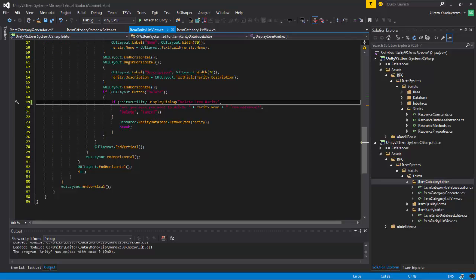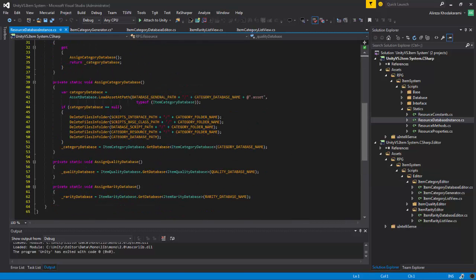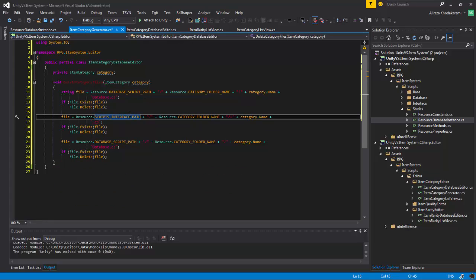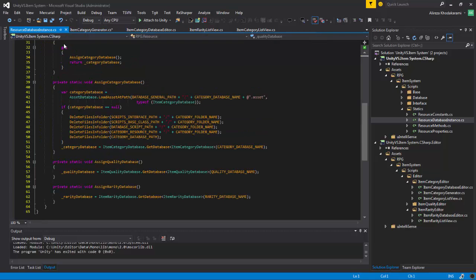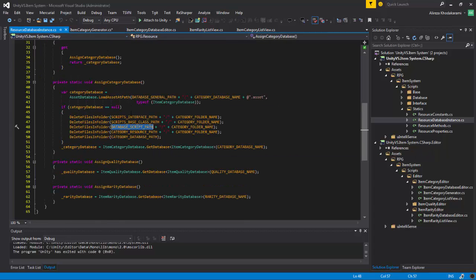I'm dumb. I'm trying to be precise without running anything. I have them here. Okay, script class path. So I have the database and interface. Oh, look at here. Database scripts path, yeah, interface.